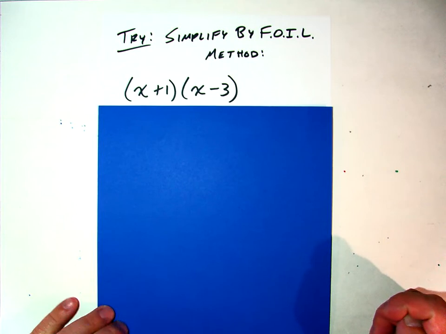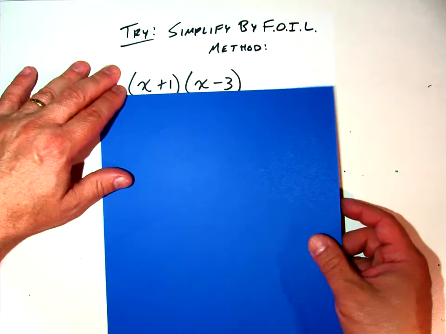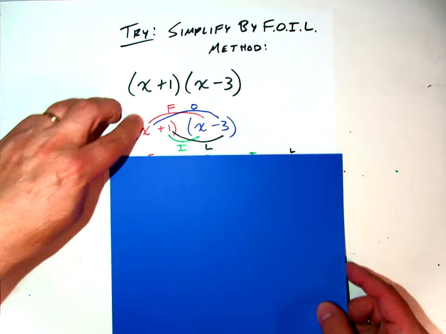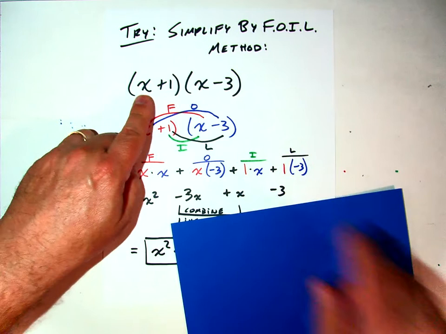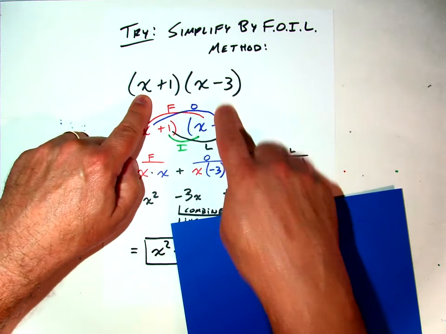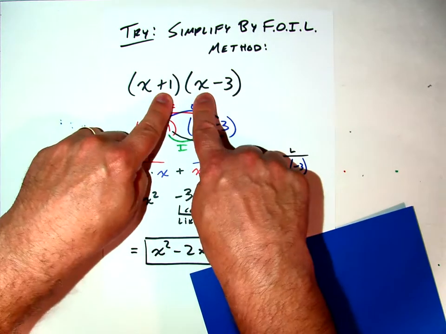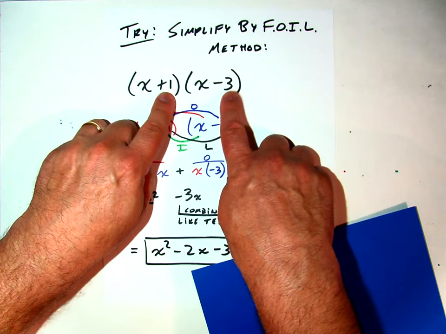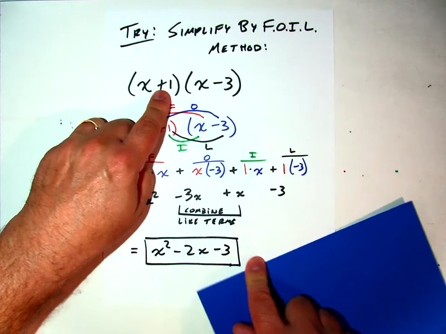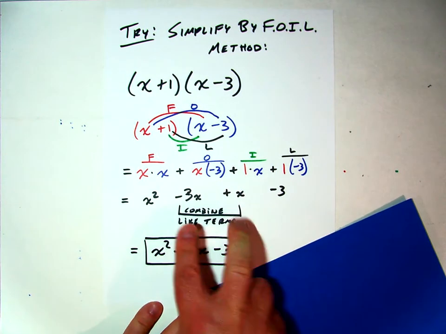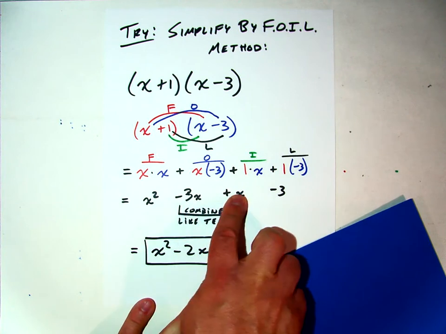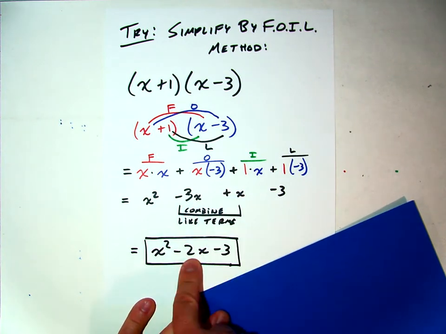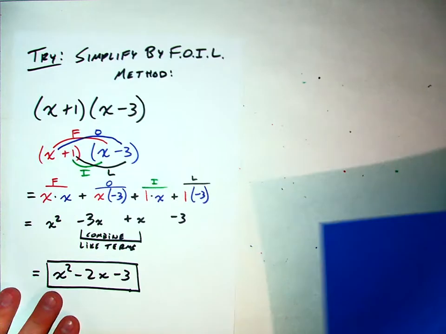Okay, everybody's getting this answer correct. So this one's a little bit easier. We had x times x was x squared. Our outside product was negative 3 times x was negative 3x. The inside product was just 1x. And the last term in each binomial, a positive 1 times negative 3, gave us a product of negative 3. You combine the like terms correctly. Negative 3x plus a positive 1x gave us negative 2x, and that was the correct answer. So everybody got that correct. Good job.